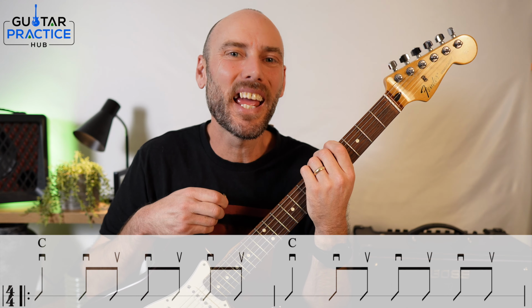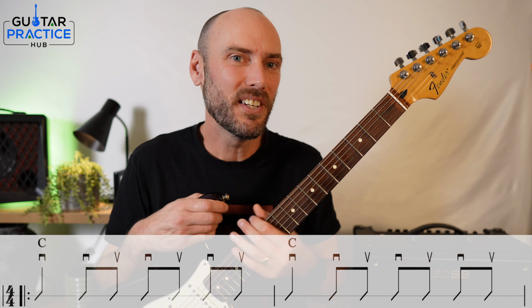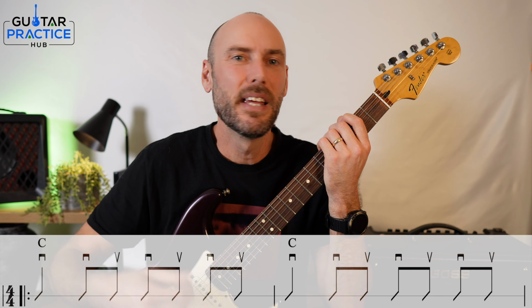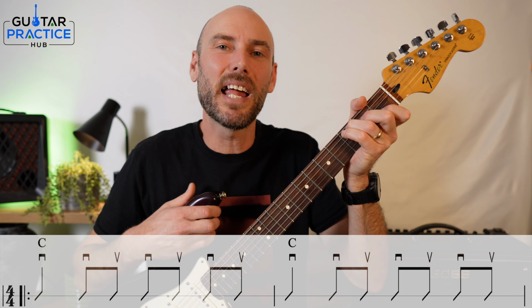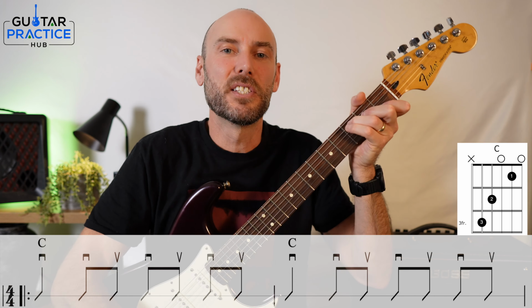It is a quarter note and eighth notes. So we have a quarter note for beat one, and then for beats 2, 3, and 4, we have eighth notes. So it's 1, 2, and 3, and 4, and: down, down, up, down, up, down, up. Okay, so let's put it under our fingers. C for 2 bars, 2 counts of 4, A minor for 2 counts of 4, with the strumming pattern.